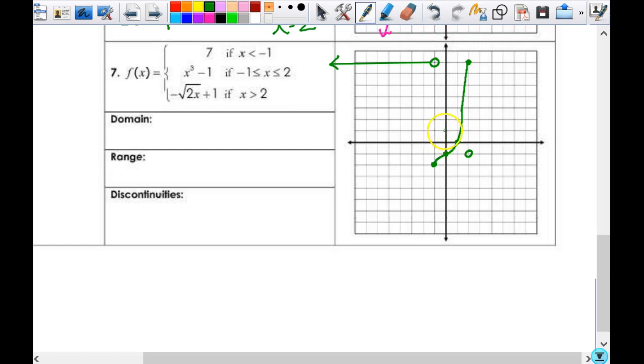Can I put a point there? No, that's not even in my domain. So my next one was 1, 1. Well, I reflect it in the x-axis. I horizontally compress it, which means I multiply the x times 1/2, and then I move it up 1. Still can't use that, right? So then I have 4, 2, right? 1, 2, 3, 4, 2.